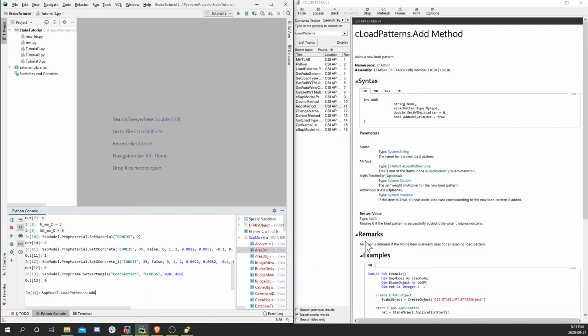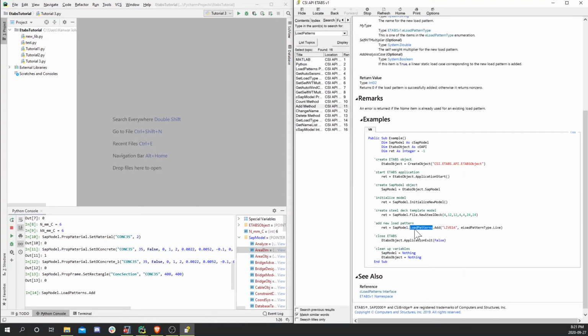So what I'm typing in here is basically this part here. You can look in this example here. See how that is SAP model dot load patterns dot add. It's the same thing.